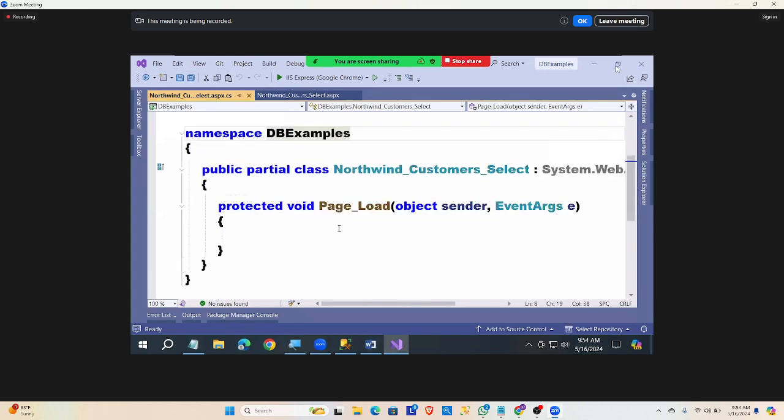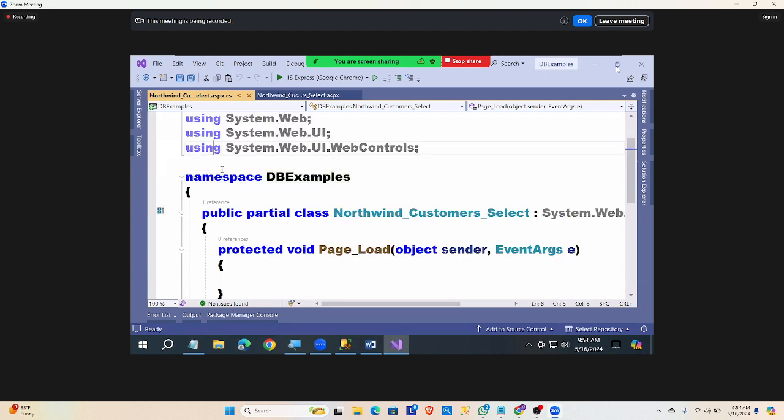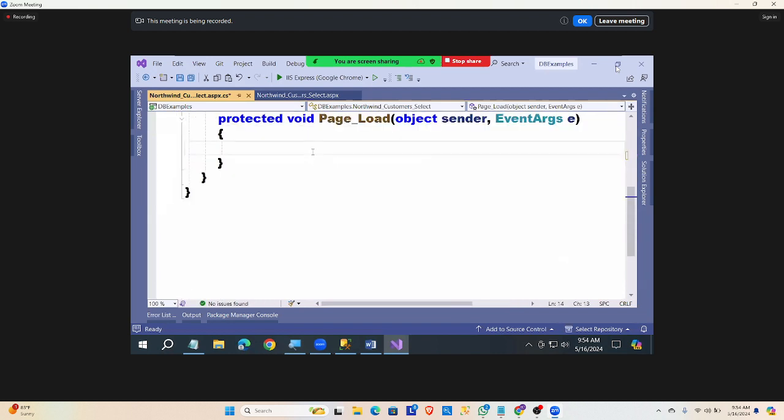Tell me now. I want to connect to SQL Server now. What shall I use? ODBC, OLEDB, SQL client. I'm putting the options before you. Choose the best. Why? It's faster. So the better option is SQL client now. Come on, let's use it. Using System.Data.SqlClient. Okay now? Now let's come to the page load event.